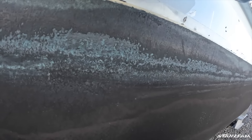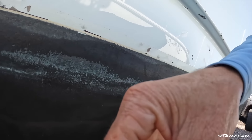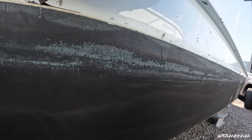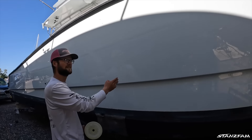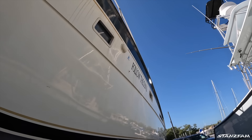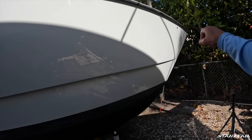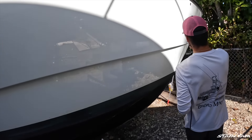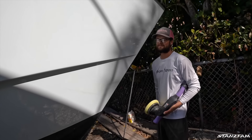I've been doing this for almost an hour and a half this morning. The other side is 99% done and this one is about 95% done. Getting all this stuff off where the wrap is tearing is the tricky part — using the razor blade like that. You can hear that buffer in the background — that's Dawson over there. He volunteered to help wax the boat, which is good. We want to get a nice coat of wax on here before it goes back in the water.